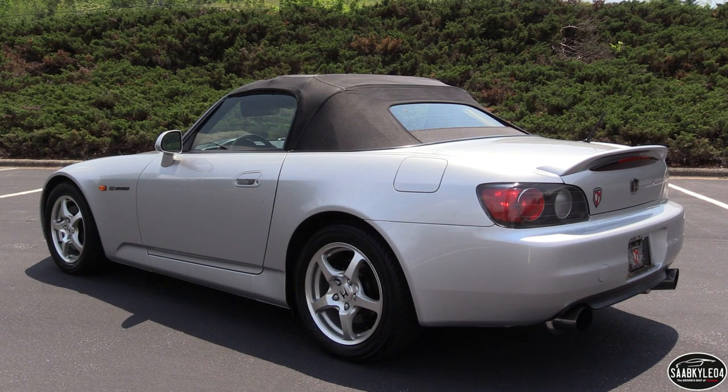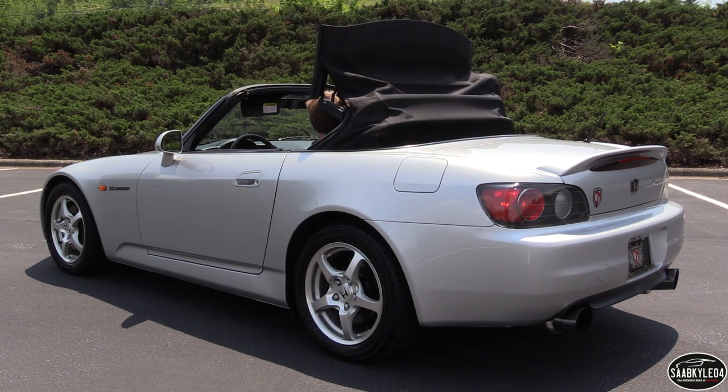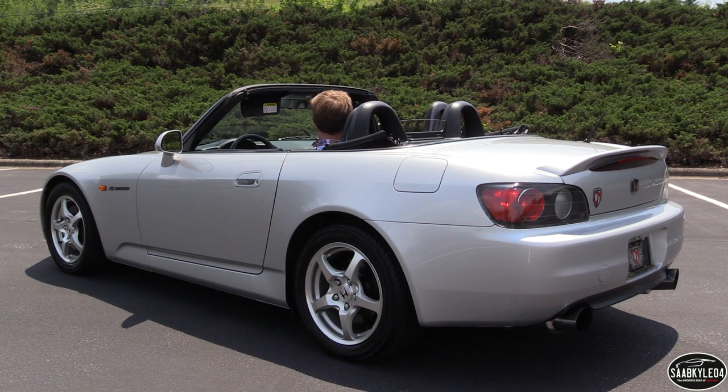The convertible top opens and closes in just 6 seconds. First, you need to unlock the two clasps on either side of the windshield header. Then press the little rocker switch in the center console to control the top. It tumbles into a dedicated storage compartment behind the roll bars.